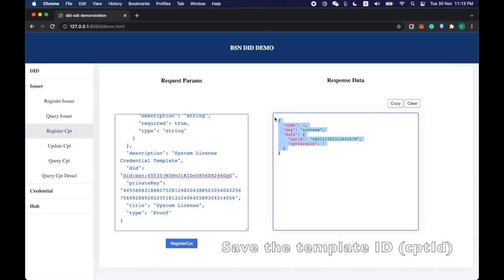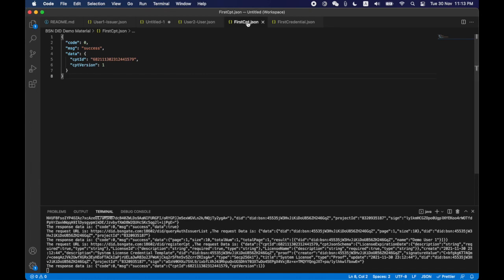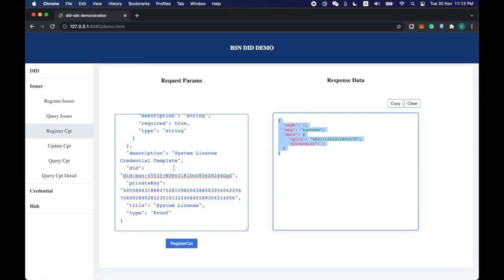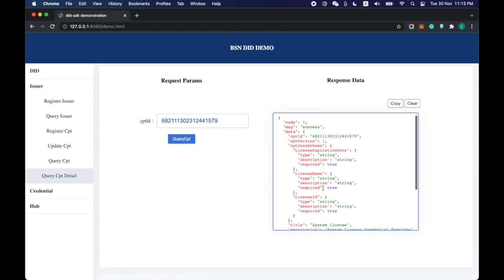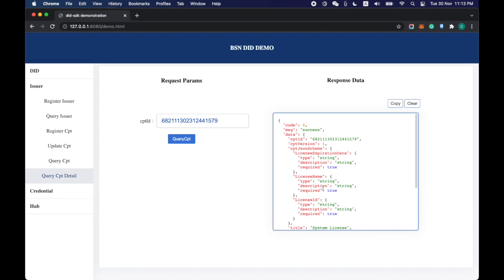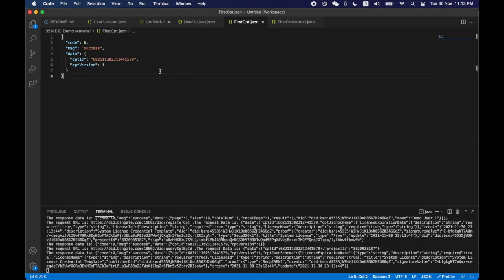We now create a credential template. Please save the template ID so that we can use it to issue credentials for other users. You can query the credential template by using the template ID or using the issuer DID string.